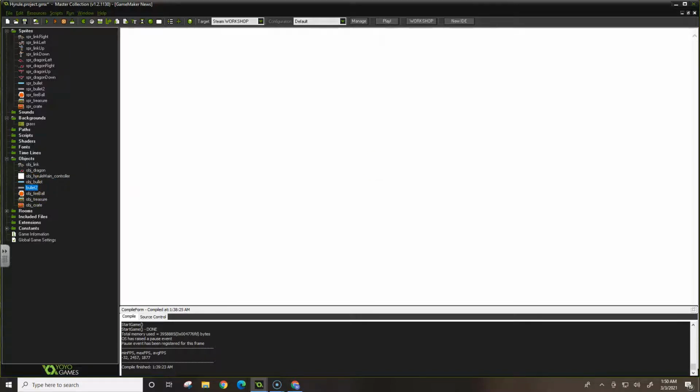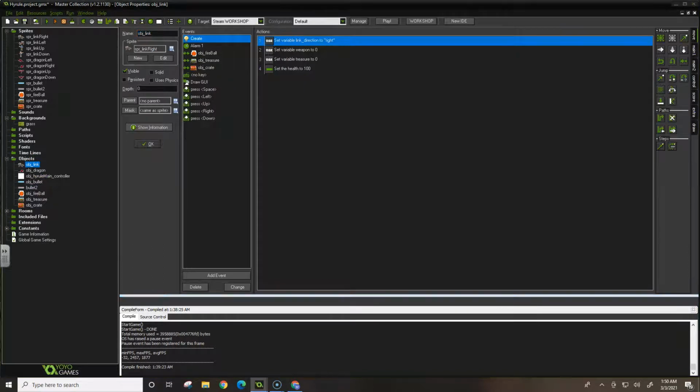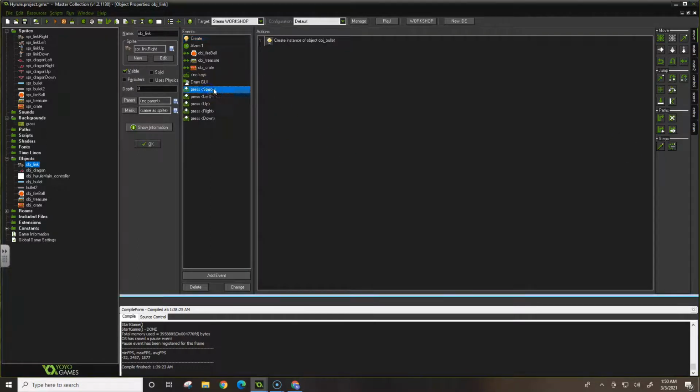And then let's go back to Link here. Basically let's go to the space bar when he shoots a bullet. We have to alter this. So when we press spacebar, we need to check what weapon we have. So we'll add a couple of if statements here.